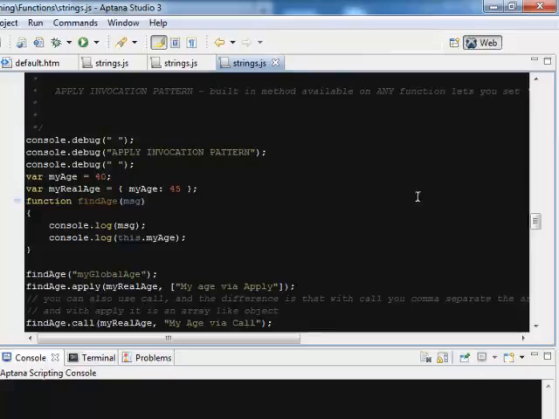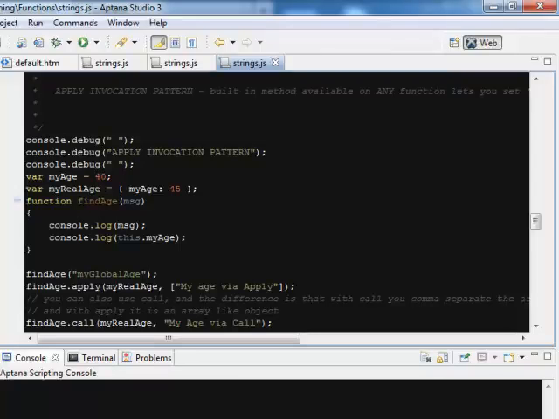So I'm not going to tell you if these ages are correct or not, but you can see at the global level I have identified an age of 40, and I have a function where I'm using a variable of that same name, my age of 45, and that is this.myAge, so it is the global variable that I'm changing to 45.